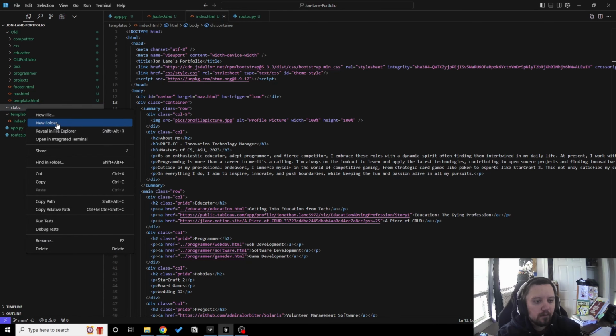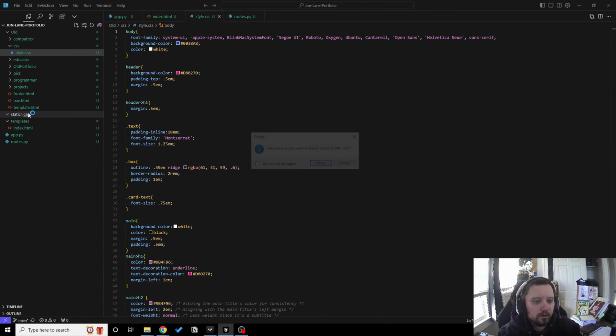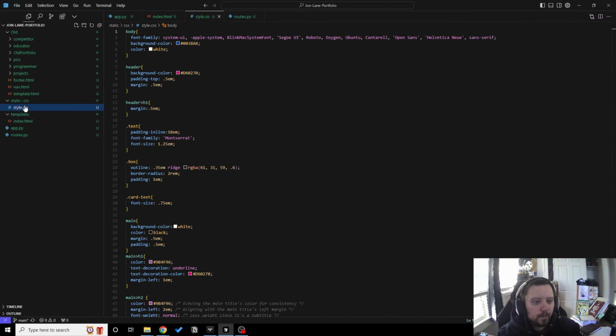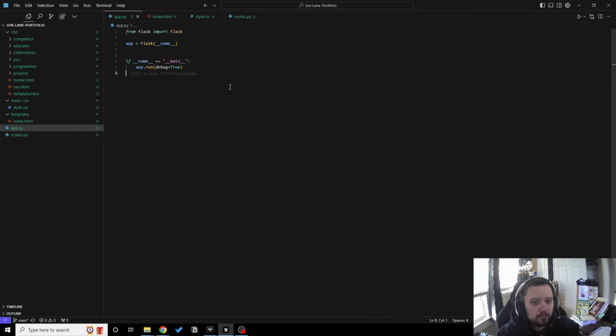And in our static folder, we'll actually create a folder for CSS. I could have just moved that folder probably in there, but that's okay. We'll move that in there. I guess delete that. Okay, and I'm moving the files as I need them, right? That's kind of how I'm approaching this refactor.